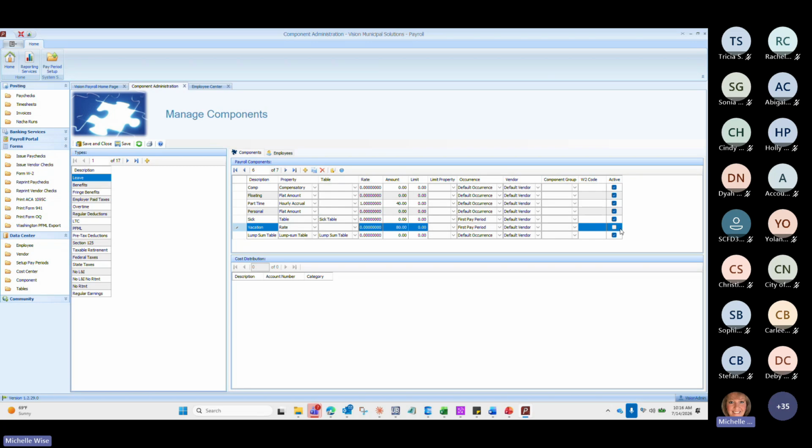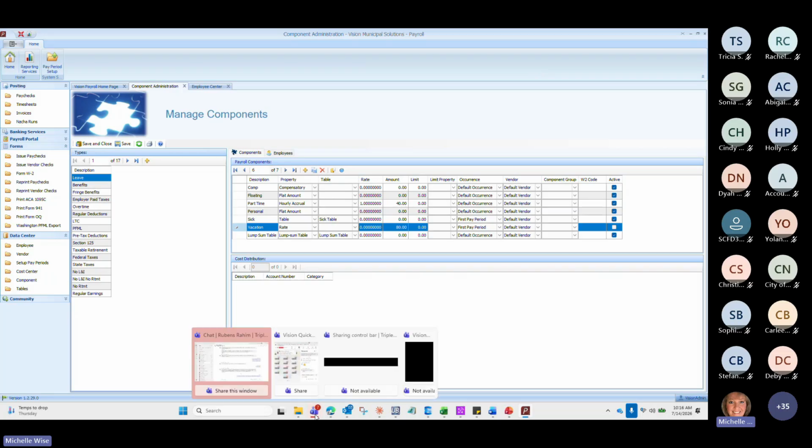So there are a couple of new tricks there with activating or inactivating and utilizing a lump sum table, as well as state taxes within the system. Now, of course, we'll put together some guides and we'll get some other documentation and videos out there to help walk through these, because we all know that every single scenario might be a little different from instance to instance. And so we're happy to help any way we can with any questions that we have on that.